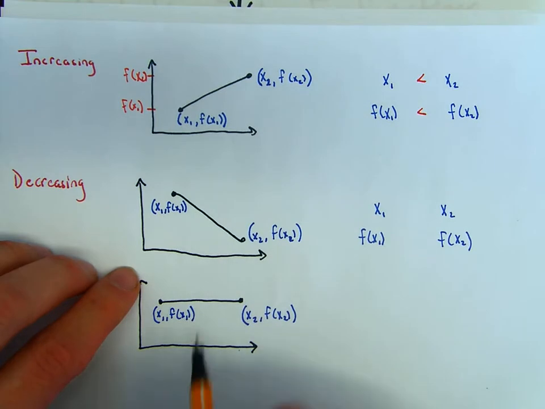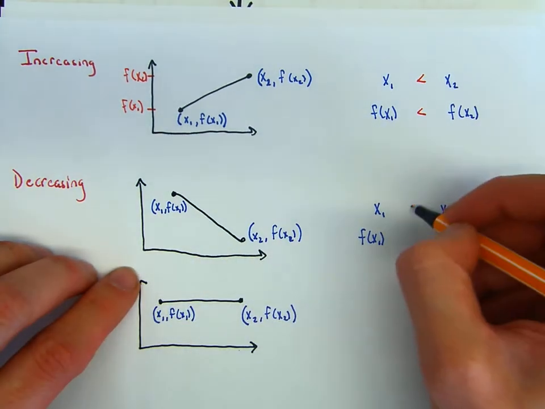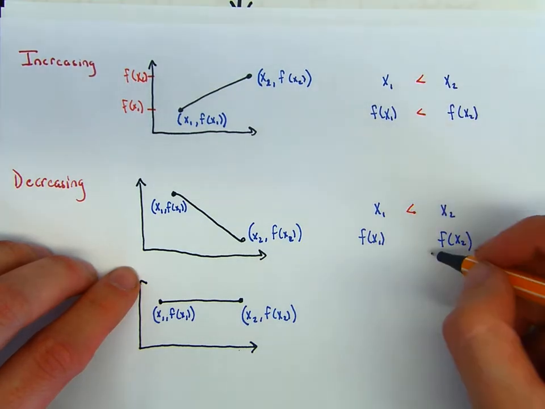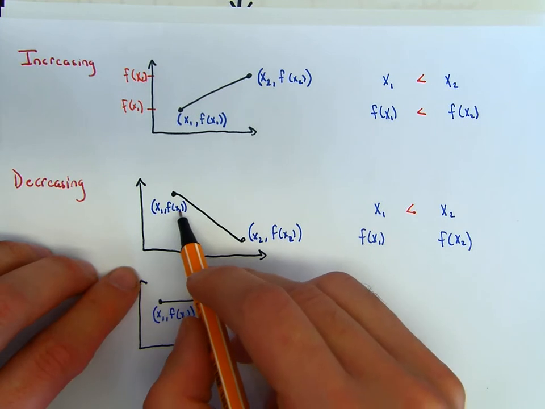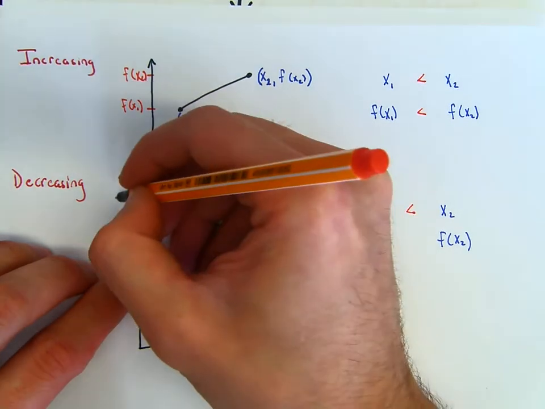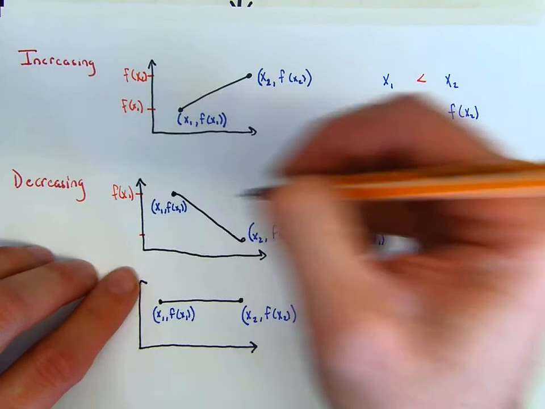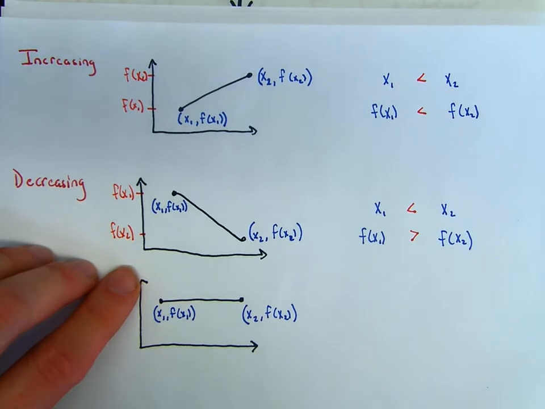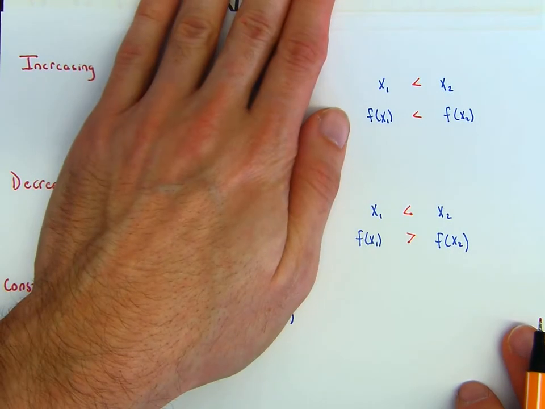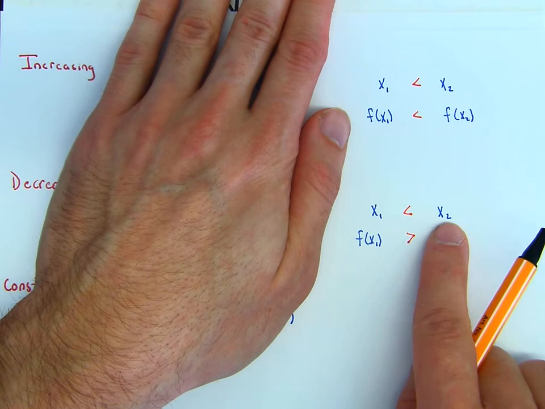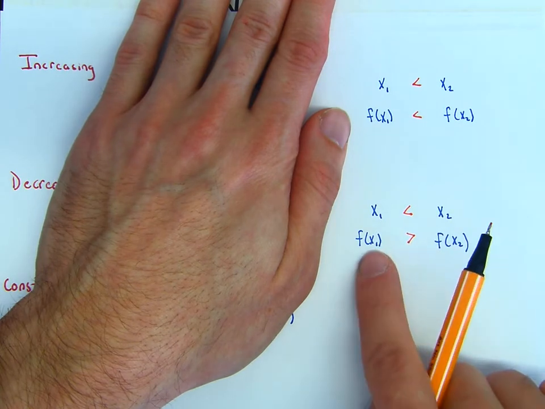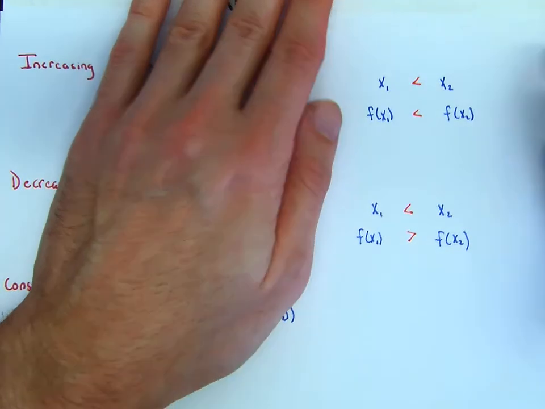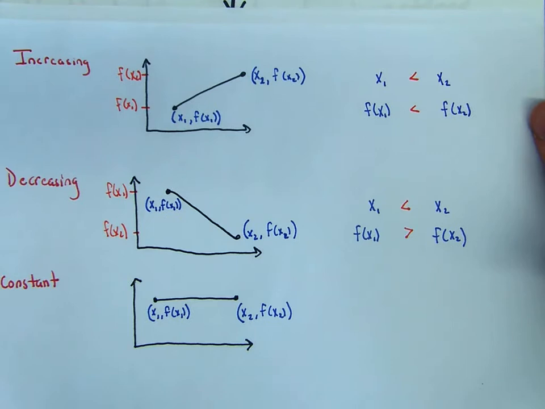For here, we know that x sub 1 is less than x sub 2, but this time our f of x sub 1 value over here, this is f of x sub 1, and this is f of x sub 2. Here, notice that this f of x sub 1 is greater. So even if we don't have the picture, I would know that the graph is decreasing between x sub 1 and x sub 2 because I know that the y value for x sub 1 is larger than the y value of x sub 2. Okay? A little dry, but this is the correct terminology.